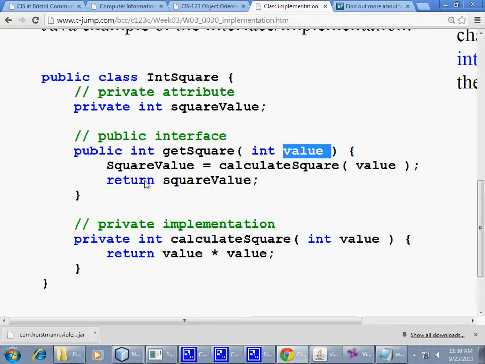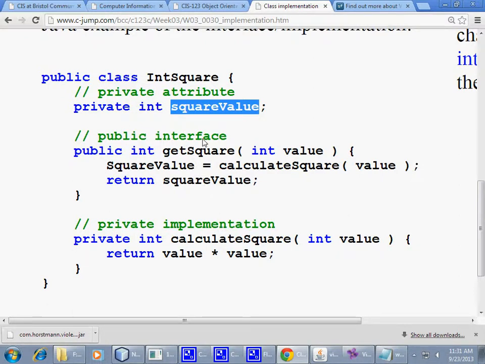Now I can also see that there is a typo right here. Of course, this is uppercase SquareValue. It doesn't match the name of the actual attribute, so I'm expecting that this will not compile. You can guess that I never compiled this example, just pasted it in, or maybe typed it in. I don't remember exactly where it originated from, but anyhow, this will not compile. So to be able to compile it, we need to make this lowercase so that the variable name matches.